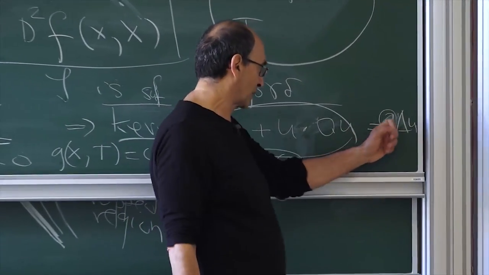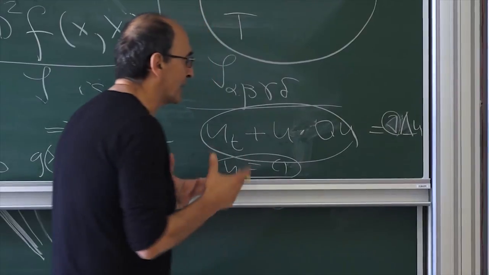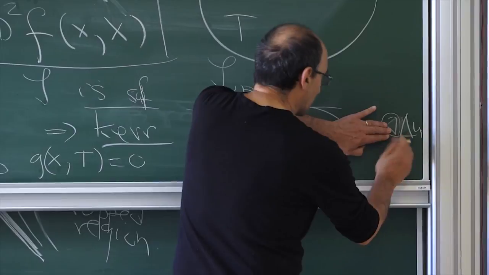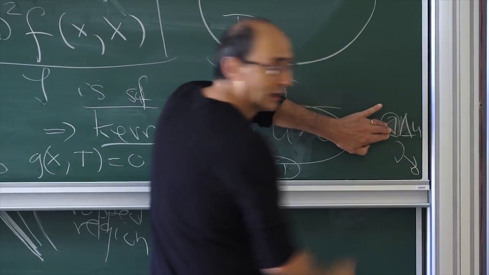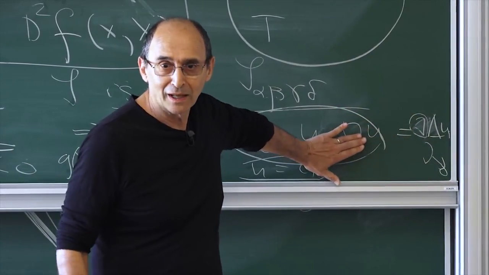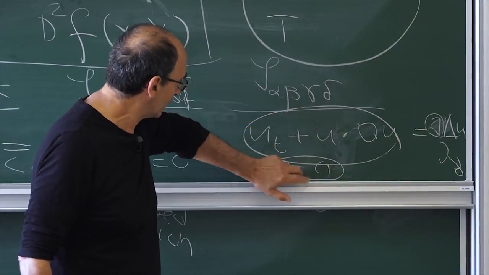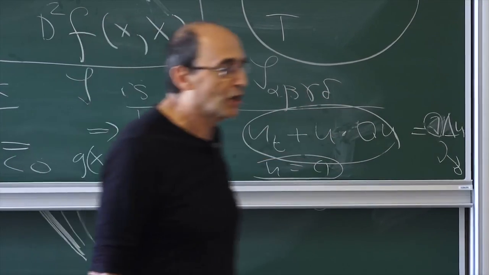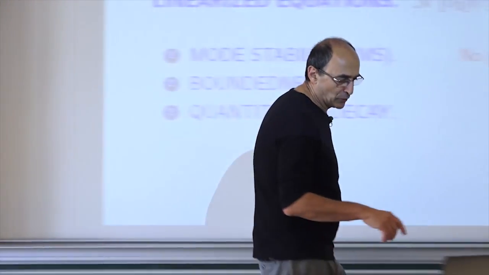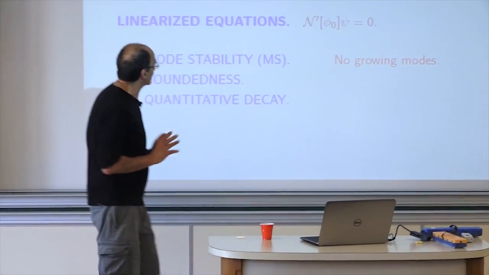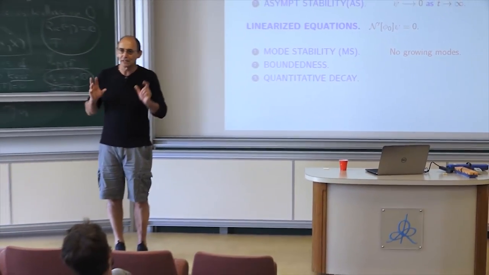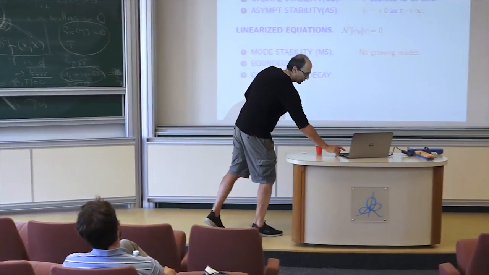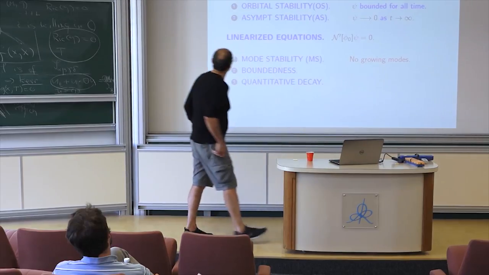Yeah, I agree with you that turbulence is something much more complicated, which has to do with the interaction between the Euler equation and the fact that nu here tends to zero. But nevertheless, the fact is that around u equal to zero there are no exponentially growing modes, and nevertheless it's not stable. Well, we can talk more about this later. In the case of black hole stability, the statement was very clear: if you linearize around Kerr and there are no exponentially growing modes, then you have stability of the black hole. And that statement is clearly wrong.